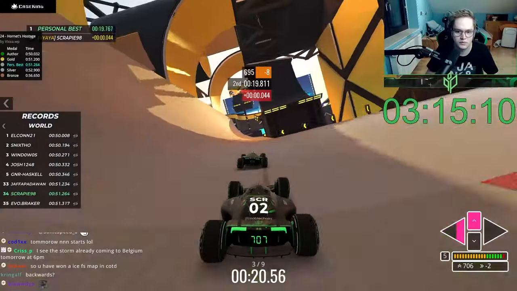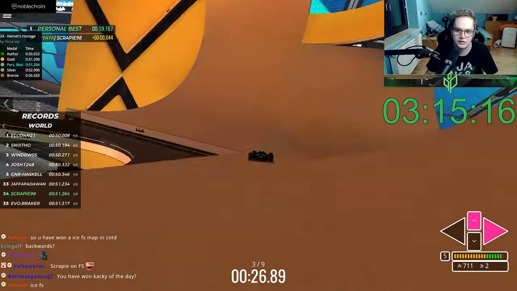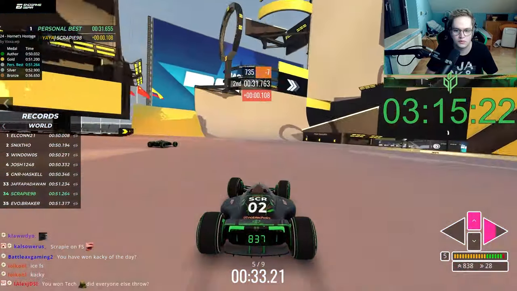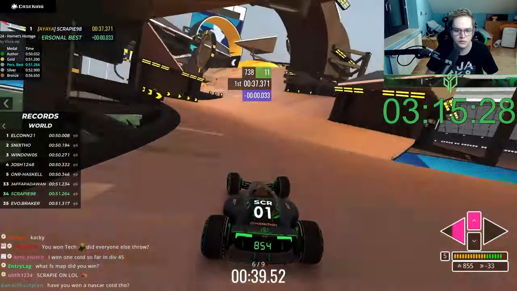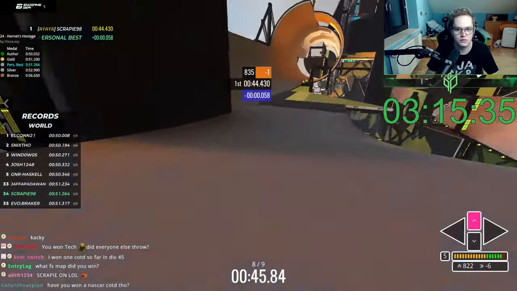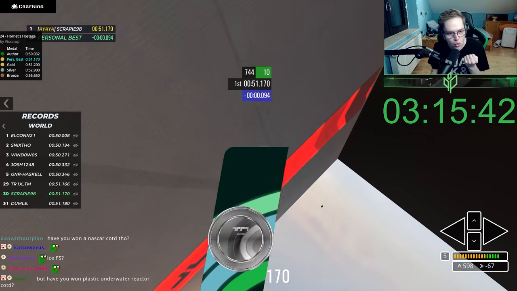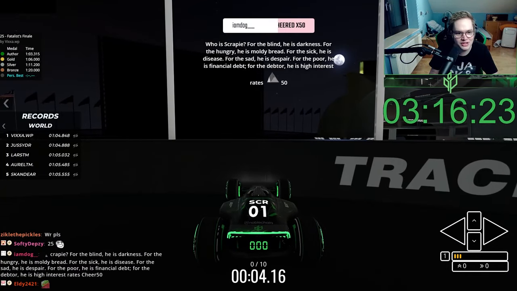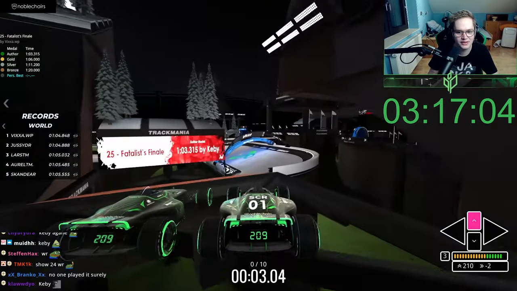Perfect. That's still not bronze. I'm not sure if I've won a road FS, though. Mostly dirt FS. Okay, that's good speed. Come on. Let's do it here. Surely this is gold. Minus 06 is what we need. We are minus 06. Boom! Scrapie on FS. Wait. No one is within 1.5 seconds of the AT. What are we playing? Ow.